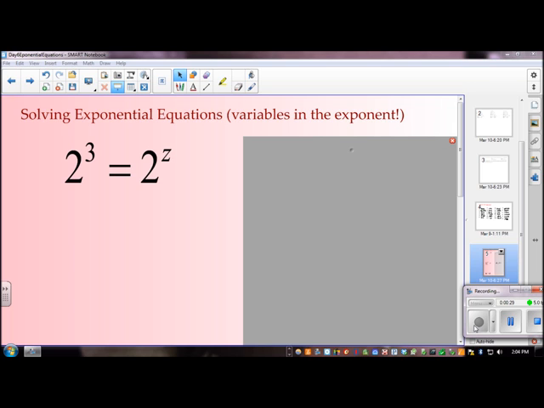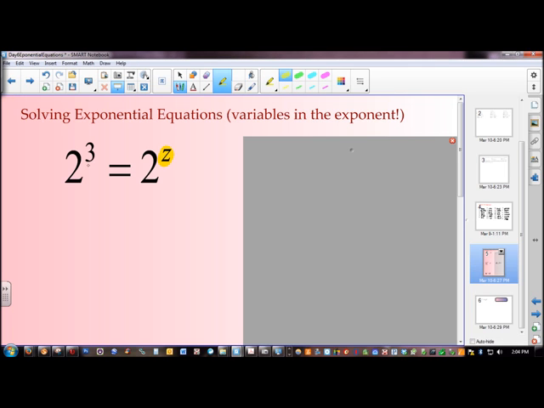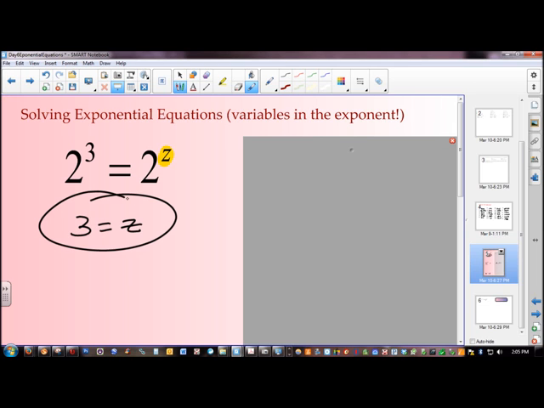We actually had one like this on an earlier homework assignment, and a lot of you seemed to have no problem with it. If you take a look at this expression here, an equal sign means that whatever's on the left is the same as what's on the right. Well, if we've got 2 to the third on the left and we've got 2 to the z on the right, that means that z has to be the equivalent of a 3. So what are we really doing there? We're saying as long as we have the same base, we can set those two exponents equal. And in this case, it's as simple as that because it's already solved for z. And that's the idea of any equation, is to solve it for the variable.